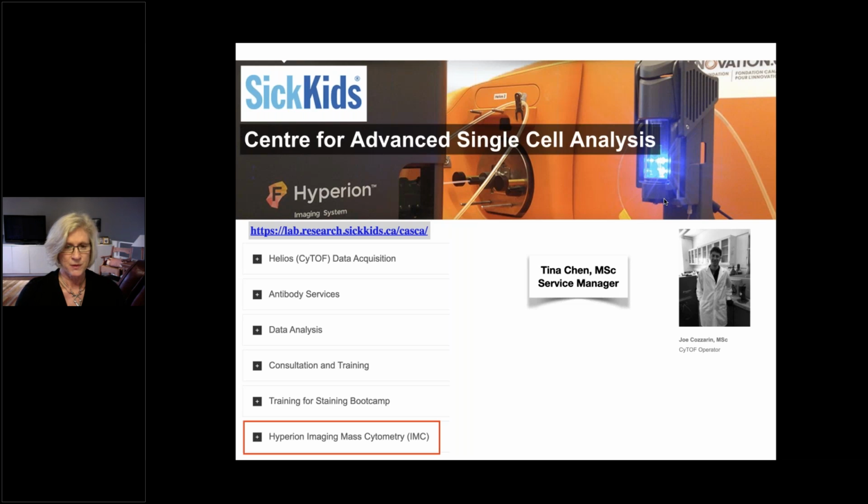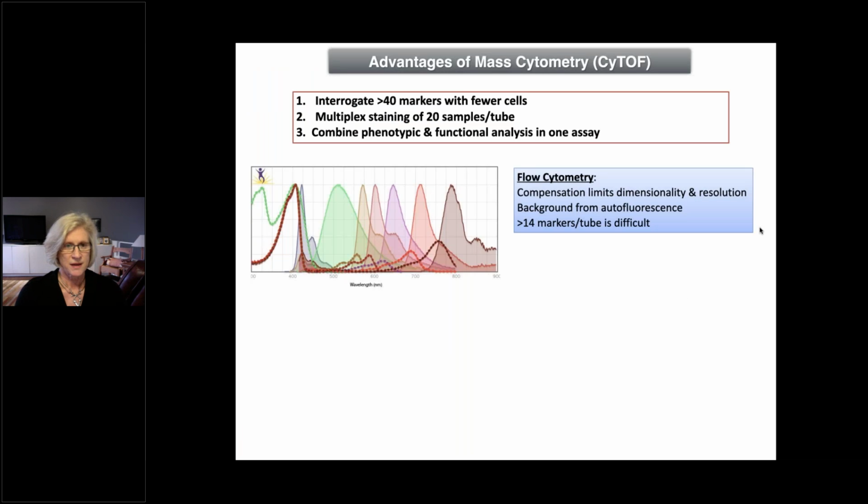So, uh-oh, now I can't seem to advance my slides. There we go. So as I said, I think most of you are familiar with mass cytometry and its advantages over conventional fluorescence-based flow cytometry, or imaging for that matter. And of course, even though there are flow cytometers available these days and fluorochromes available to be truly high parameter, the more colors you add, the more spreading error you have. And so while it's possible to use many fluorescence markers, the more markers, the more difficult it becomes.